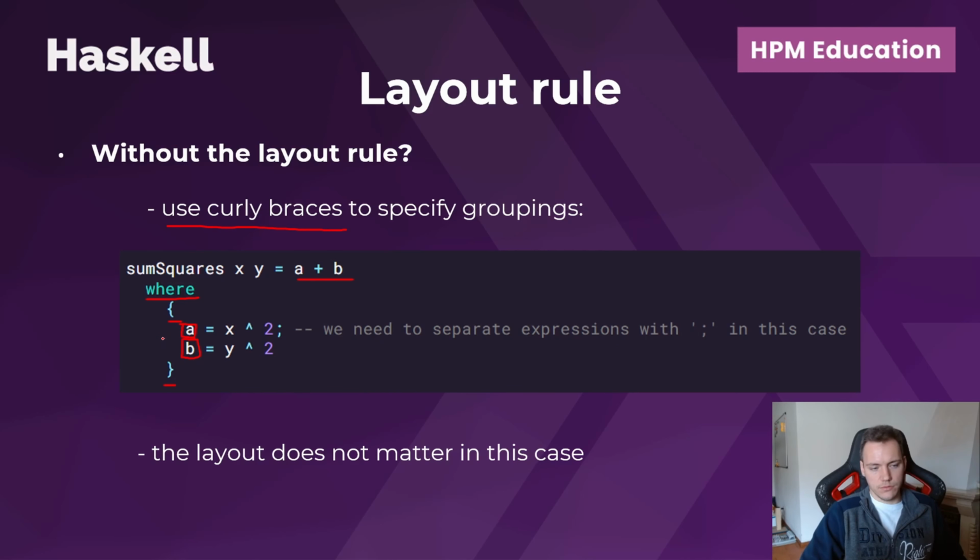So this is written as if the a and b definitions begin at the same position, but with the curly braces and the definitions separated by the semicolon, we could have a like this and b could start all the way here. It doesn't really matter, but of course this looks nicer.